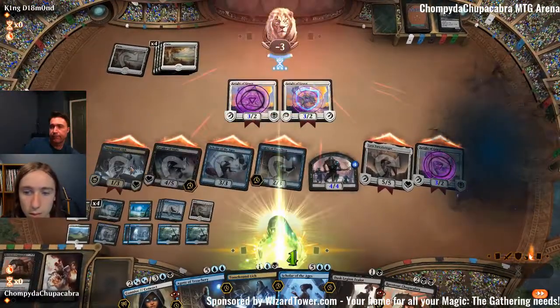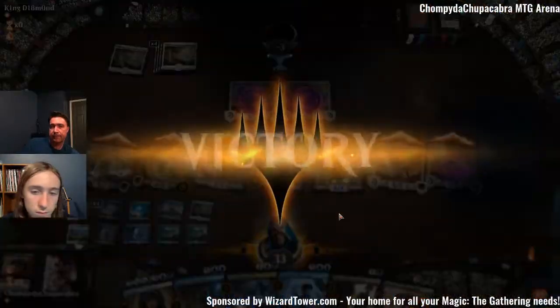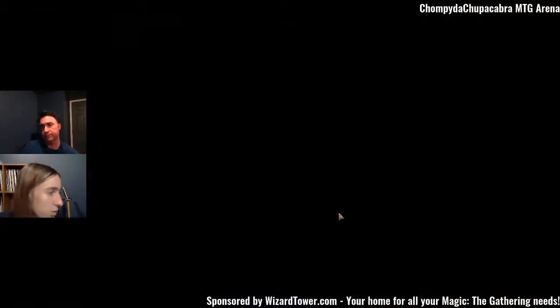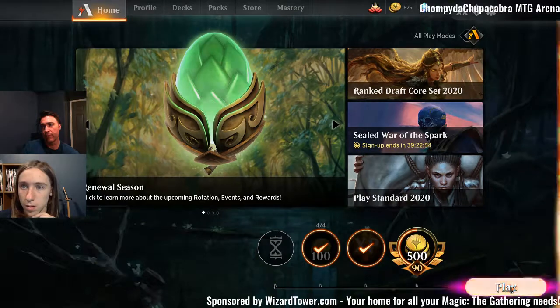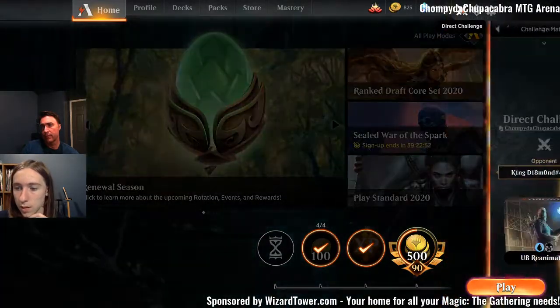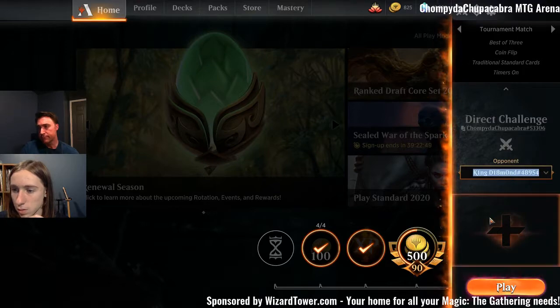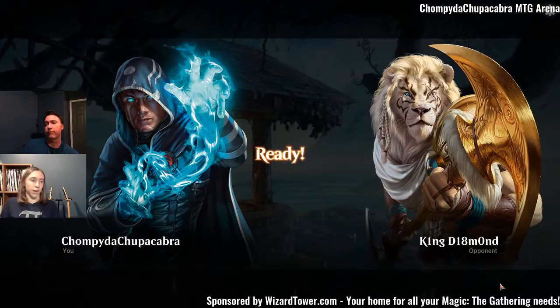Sweet. I like that. You got there. Beat me with my own creatures. We're getting there, boys and girls. Alright, again. Do it again. Not a challenge match. Waiting for opponent to challenge you back.